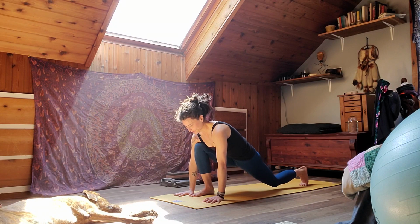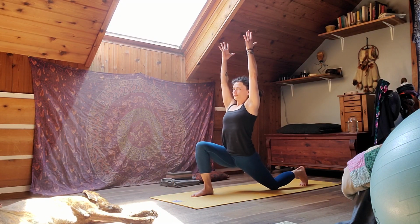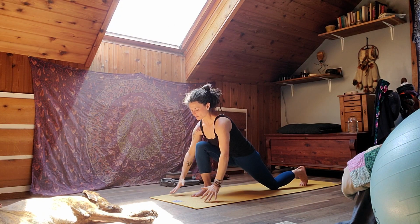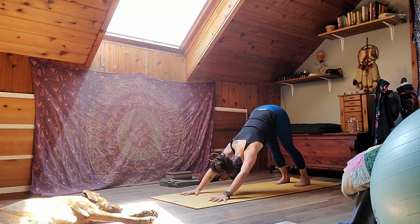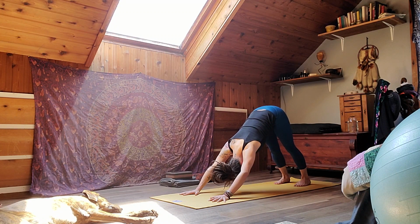I'm going to drop that back knee. And as you inhale, reach the arms up. Exhale the hands to the floor and step back to your downward facing dog. Take a deep breath in. Let the breath fall out.